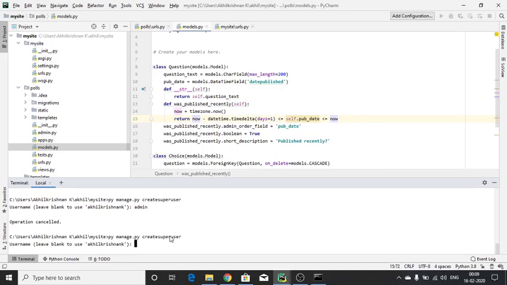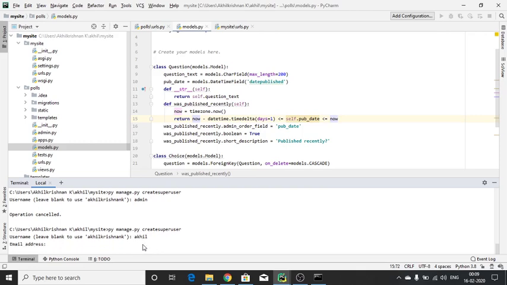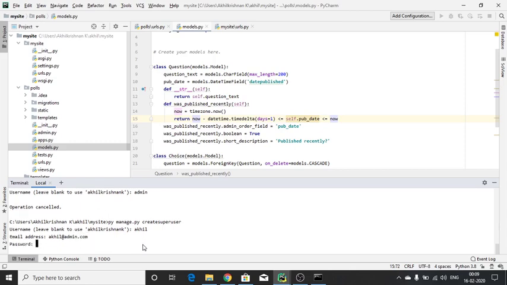Then it will ask for a username. So we just need to give a username, let's say, Akhil. Then it will ask for an email address. Let's give akhil@admin.com. Then it will ask for a password.